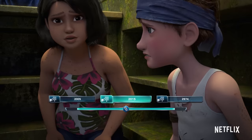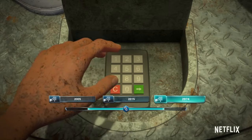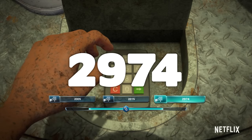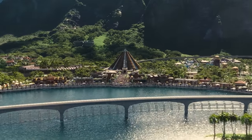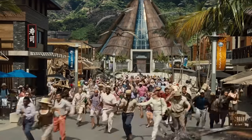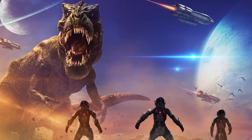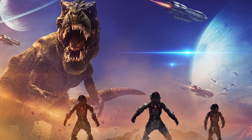When trying to enter the hidden bunker, you are presented with three options: 2005, 2015, and 2974. 2005 is the year the park opened. 2015 is the year the park broke down and the year the Hidden Adventure was supposed to open. And 2974 is the year Jurassic Space 11 comes out — we made that one up.